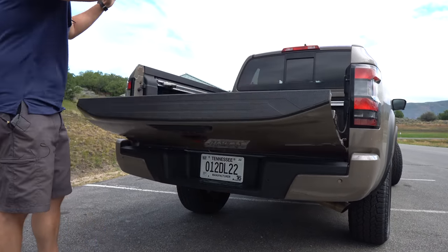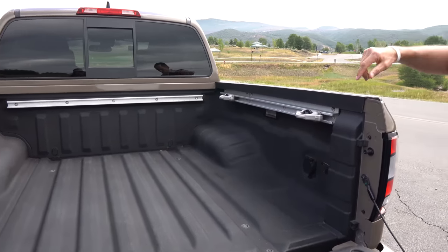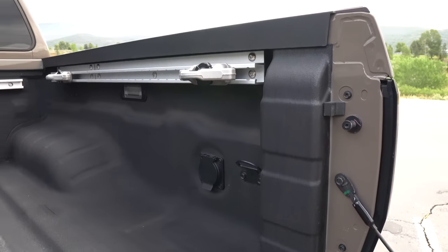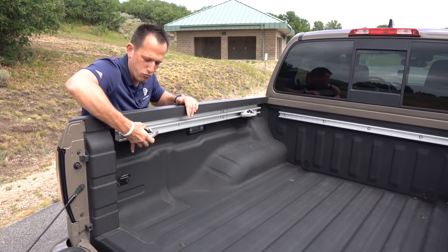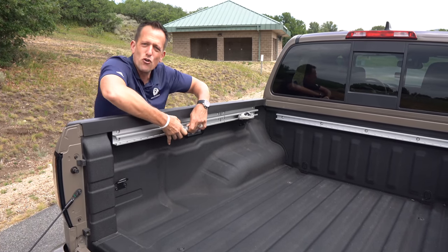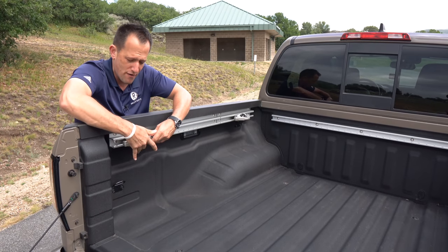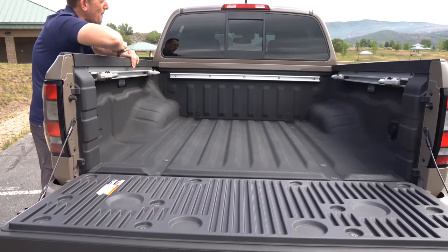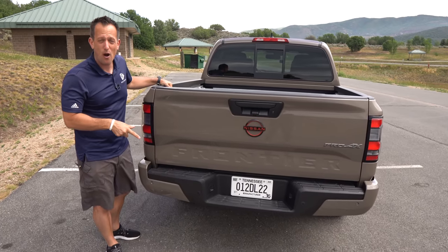Let's go ahead and drop the tailgate. You're going to have that damping rear tailgate. On the passenger side, you are going to have your in-bed power source - perfect for camping, tailgating, whatever you're doing. Nissan was actually the first to have a spray-in factory bed liner, and they have that Utilitrack system - those brackets you can loosen up and slide back and forth through different tie-down settings. Depending on what you have in here - bicycle, dirt bike, whatever - you can use this system very effectively and it locks down nicely. They upgraded the LED bed lighting, adding more LEDs and upgrading the lighting at the back of the cab to illuminate the bed as well. Why don't we pop the hood and see what's powering our new Frontier.